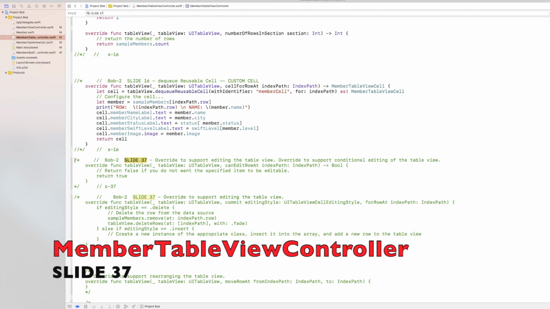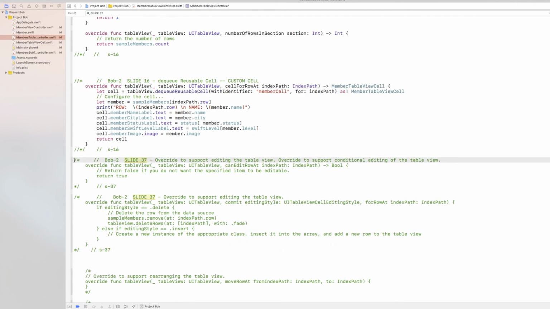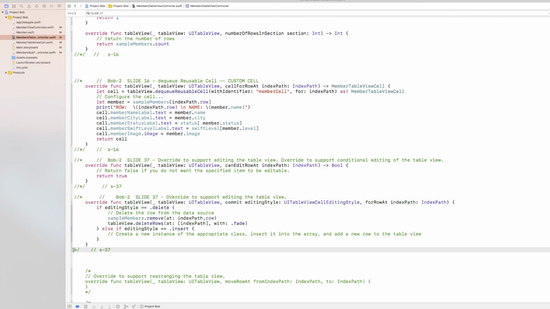So here is override tableView canEditRowAt. This simply is a function that enables editing functions in your table view. It's all part of your table view class.